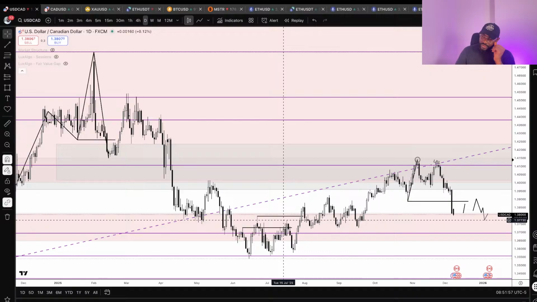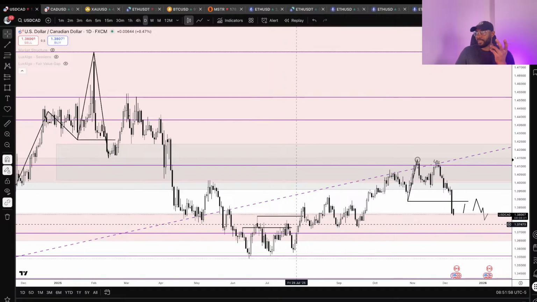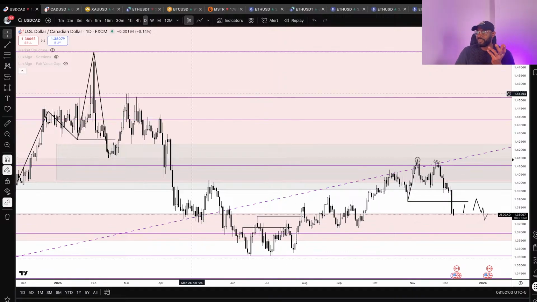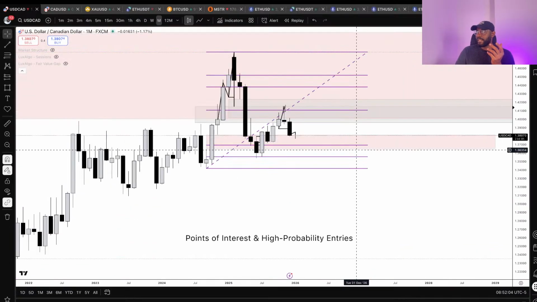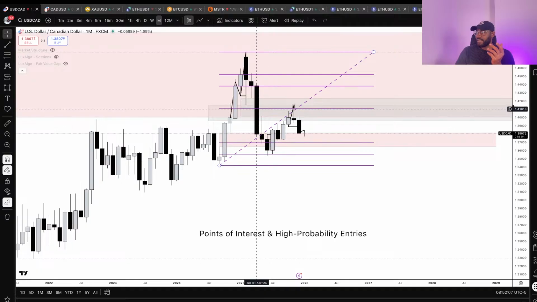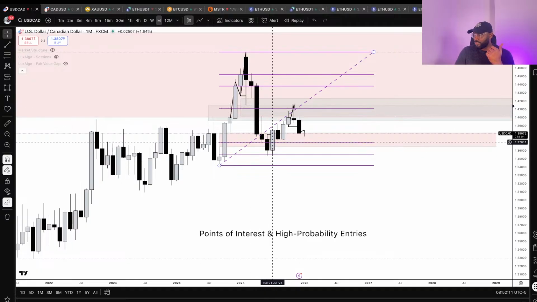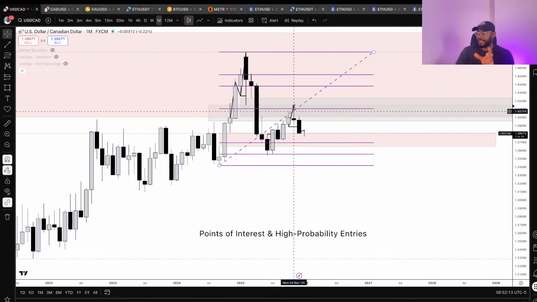And how do you anticipate which liquidity zone price is coming to? You can use higher time frame points of interest, like an imbalance. For example, you can see that right here there's an imbalance, and then you see that there's a daily break of structure here. That's already giving you a telltale sign that price wants to go into that imbalance. That's the drawn liquidity, the magnet attracting price to that position.